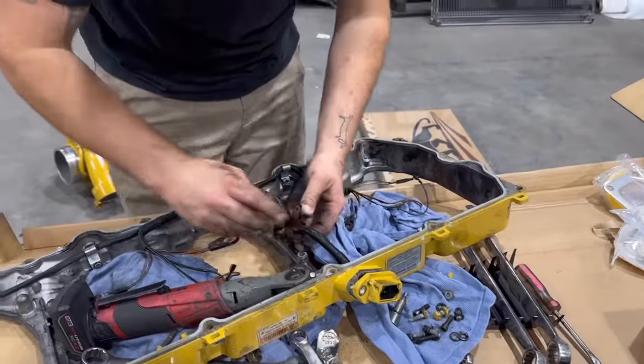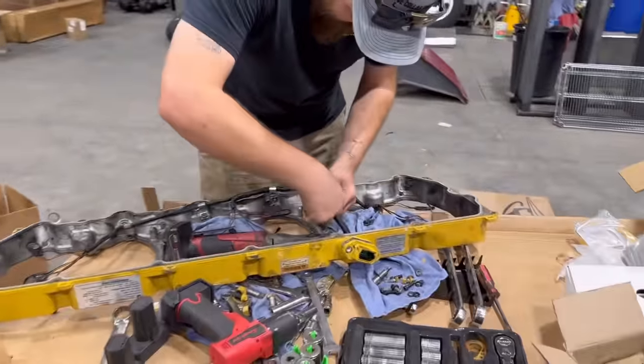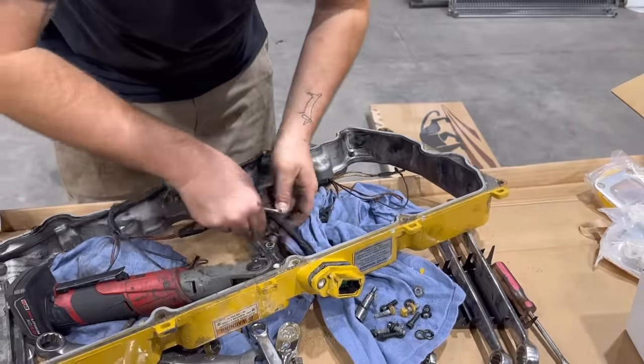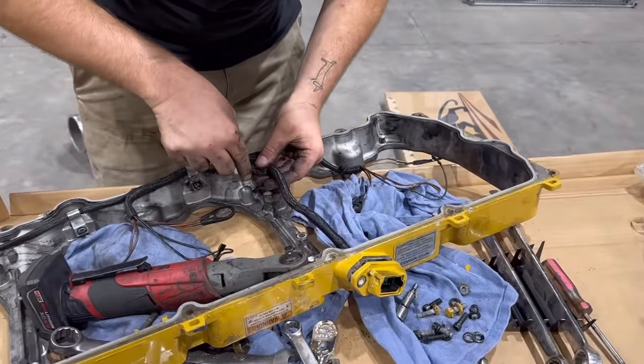Well, there we have it. I think we got to split all these things apart. What a turd this is to do. And get this wiring harness snaked out of here.